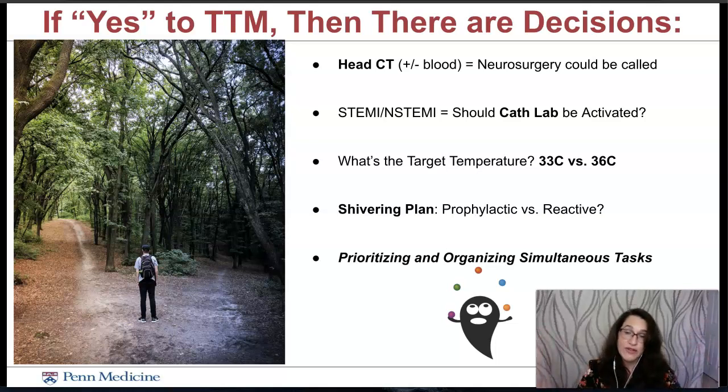Are we going prophylactic? Are we going reactive? Because that's going to guide how we treat them as we are getting them initiated for TTM. Shivering plan, prophylactic versus reactive. And know that there is a ton of things that we are doing at once. We need to prioritize and organize these simultaneous tasks.